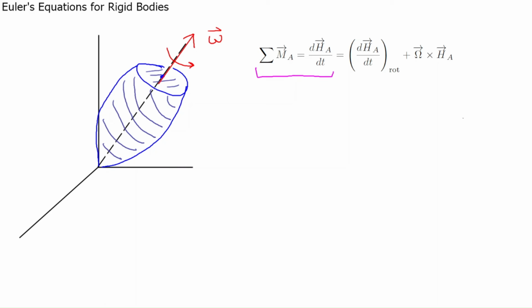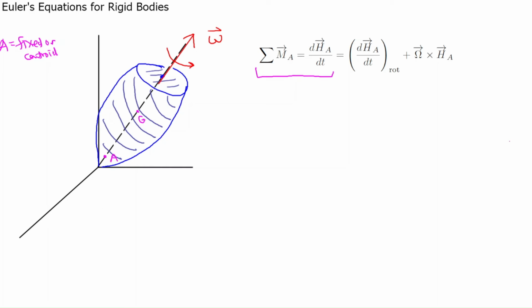Now A here means either a fixed point in the body or the centroid. You might imagine that the centroid of such a body, I'll call that G, center of mass, is right there. Or if not, maybe there's some other point A, which needn't be the tip of the object, which is a fixed point. So it's either the fixed point or the centroid. The centroid doesn't have to be the fixed point.